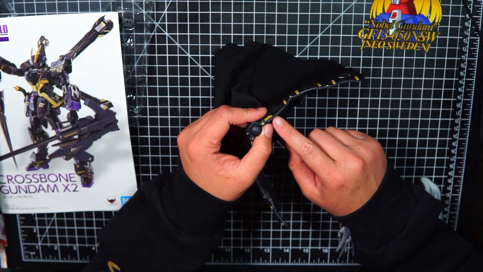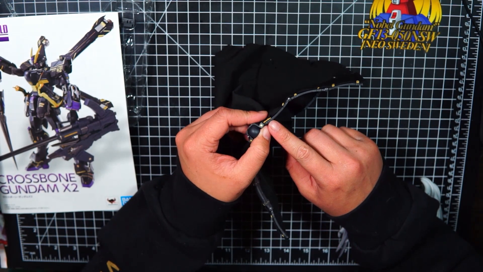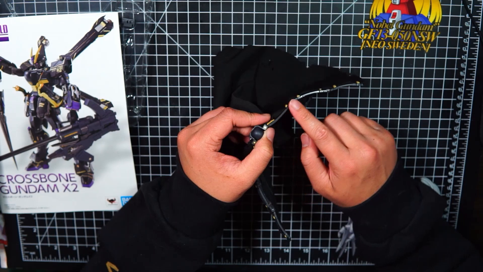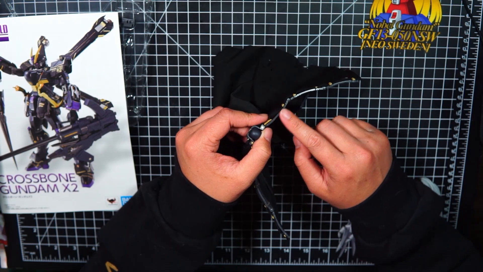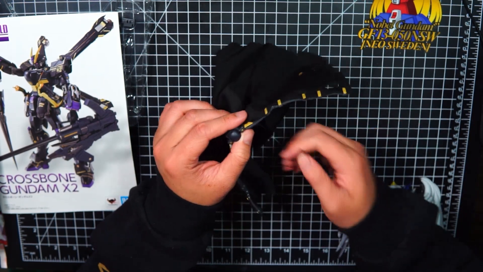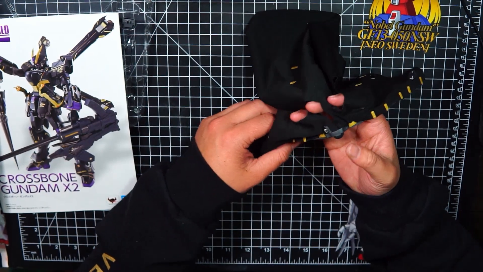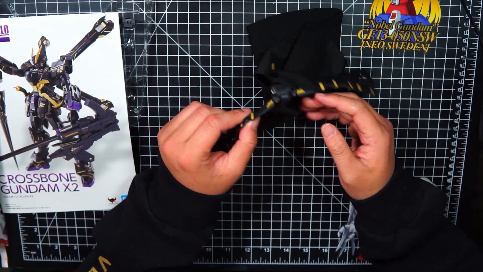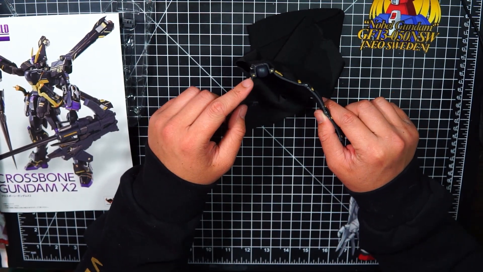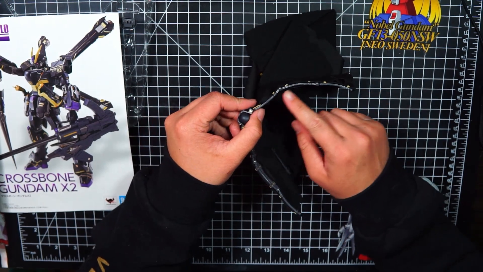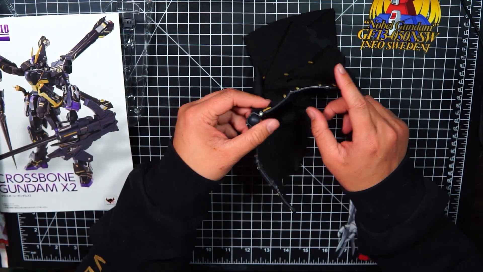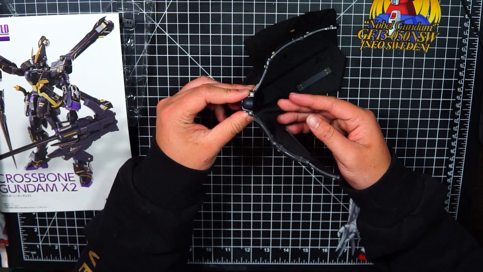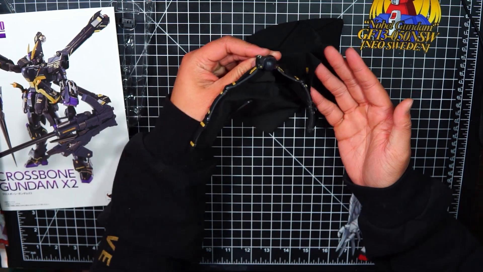Make sure when you are putting the part in, make sure you have this part upwards like this. This is how you connect it. Just making sure in case everyone was wondering how to put on the cape, because I've noticed on YouTube no one really explains how to put on the cape. If you want to put the cape on, have this up and the rest down like this. I'll let you even pause the video like this, this is how you do it.